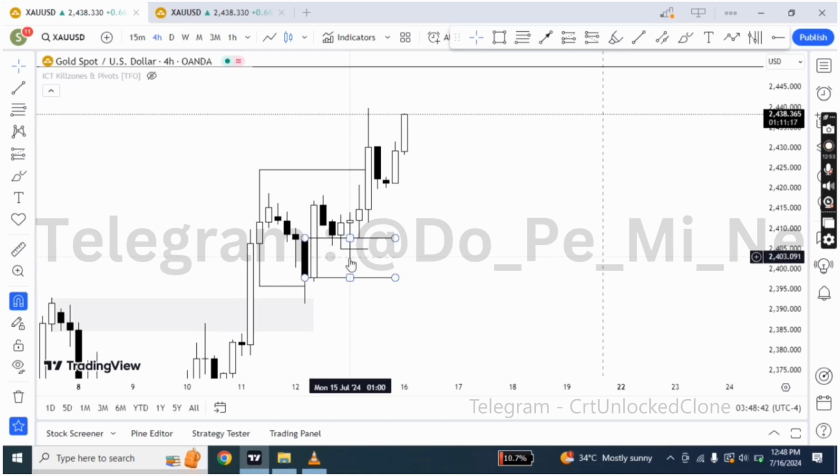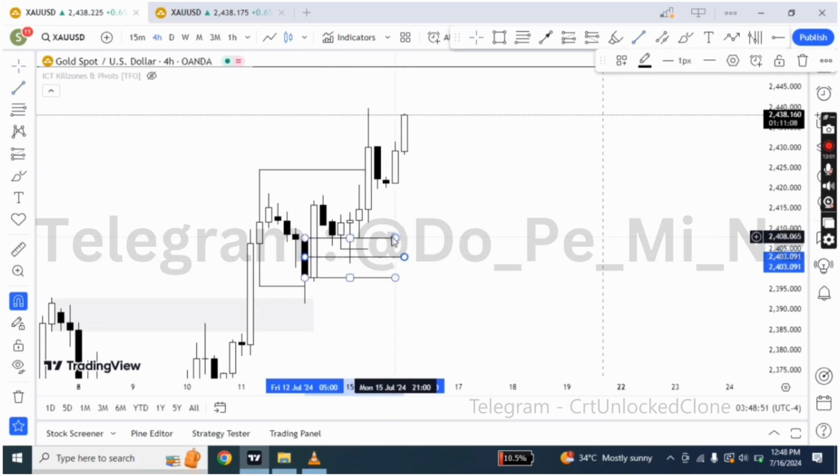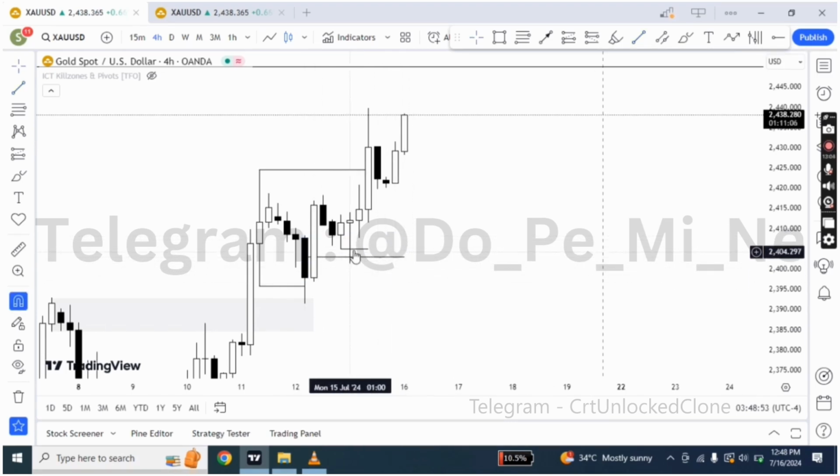Then in that case you can start looking for trades, because now price has tested a different key level, which is the mean threshold of this order block, and it has done this at a key time, right? So now, based on what price is telling you, you can take a trade right here.